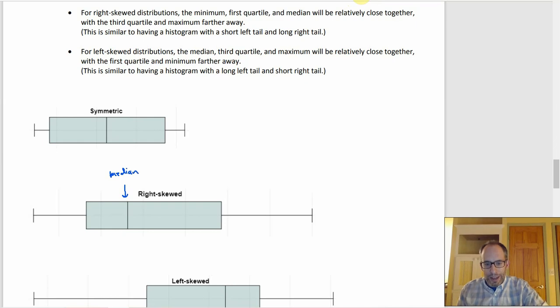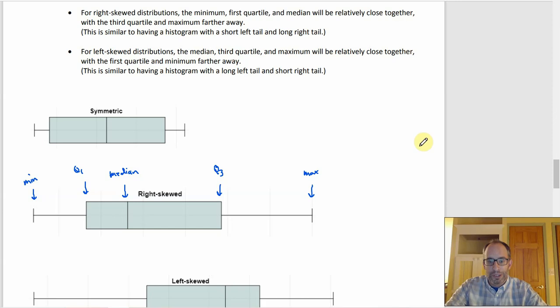Then the third quartile, which symbolically you would write as Q3, and then the max. Notice how stretched out these are. There are big gaps in between those. But if you go toward the left side, the first quartile, which we would write as Q sub 1, and then the minimum, which is that whisker all the way over on the left, those aren't as spaced out. That's the idea. The left side, the minimum, first quartile, and median, relatively speaking at least, are close together. But the right side, the median, third quartile, and max, those are stretched out.